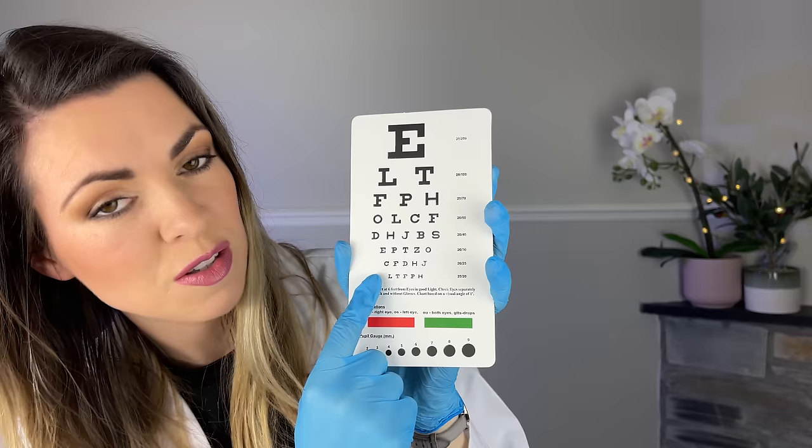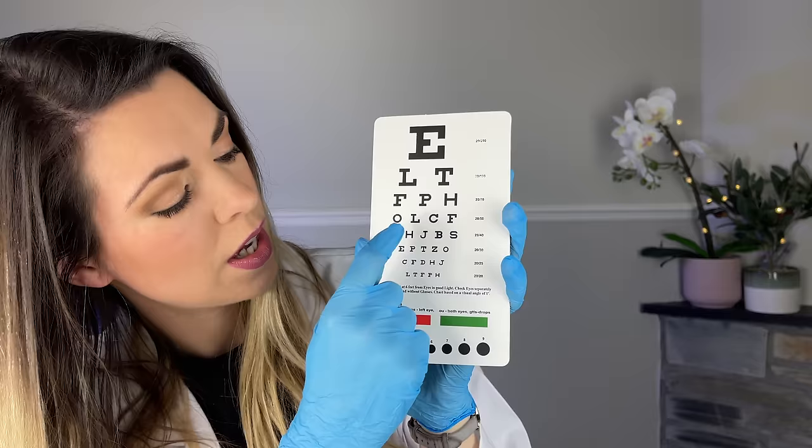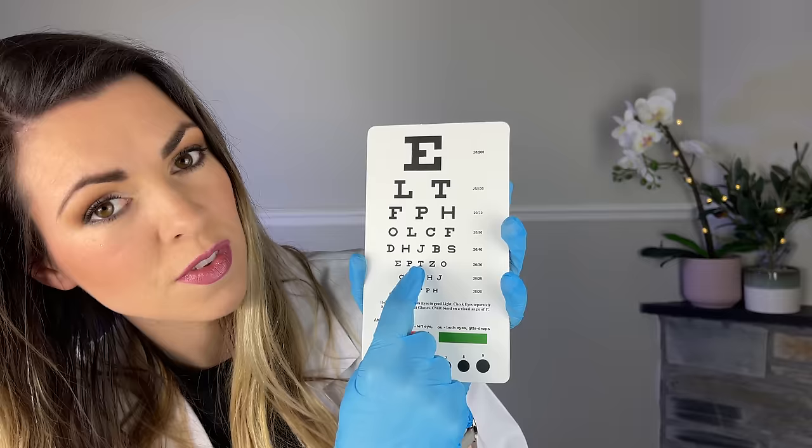A little bit tricky on that one. Okay, so if I say this one, good, and this one, and what about this letter? And what about this letter? And this letter here. Alright, good, very good.